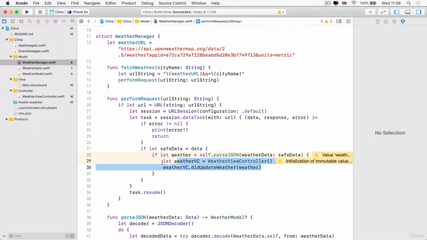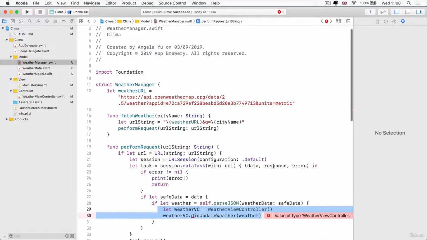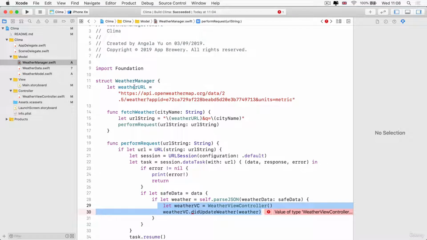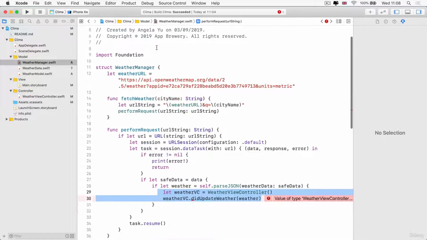Now that would work, but if we come back to what we learned in our delegates and protocols lessons, by doing this, we would basically render our weather manager single use. It would become like a plastic cup or a plastic tray. We have to limit its use to this current project. But in a future project, if we needed to get weather data, well, we could reuse this struct WeatherManager.